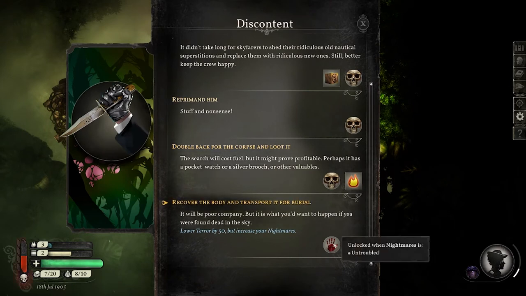What is this? We could double back for the corpse and loot it. The search will cost fuel, but might prove profitable. Perhaps it has a pocket watch, or a silver brooch, or other valuables. We could recover the body and transport for burial. It will be poor company, but it is what you'd want to happen if you were found dead in the sky. Reduce terror by 50, but increase your nightmares. I don't want nightmares.